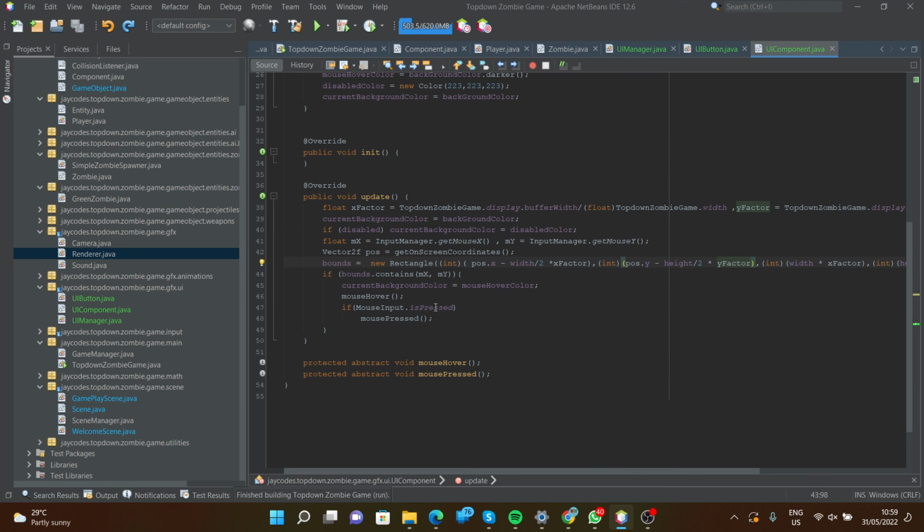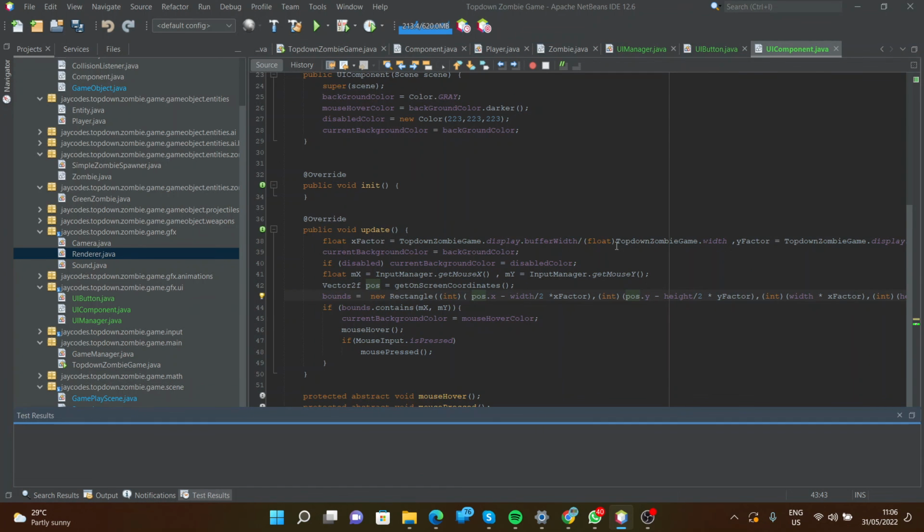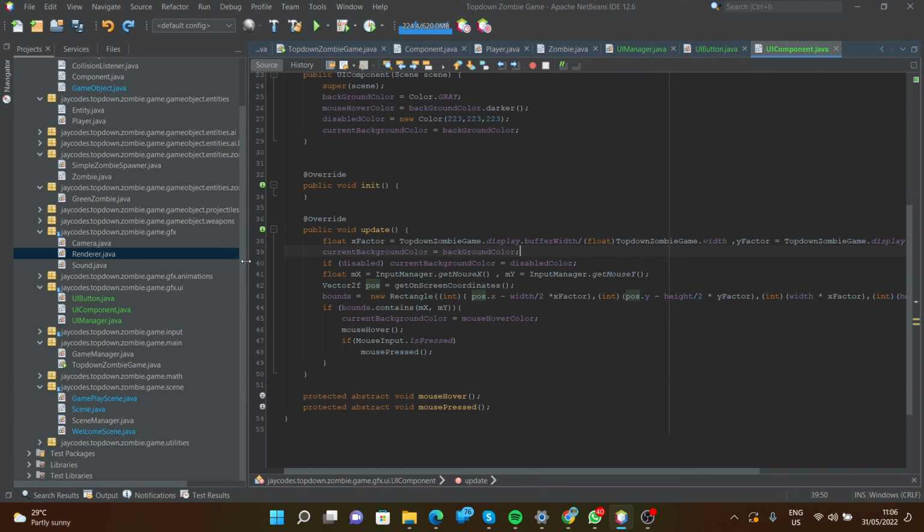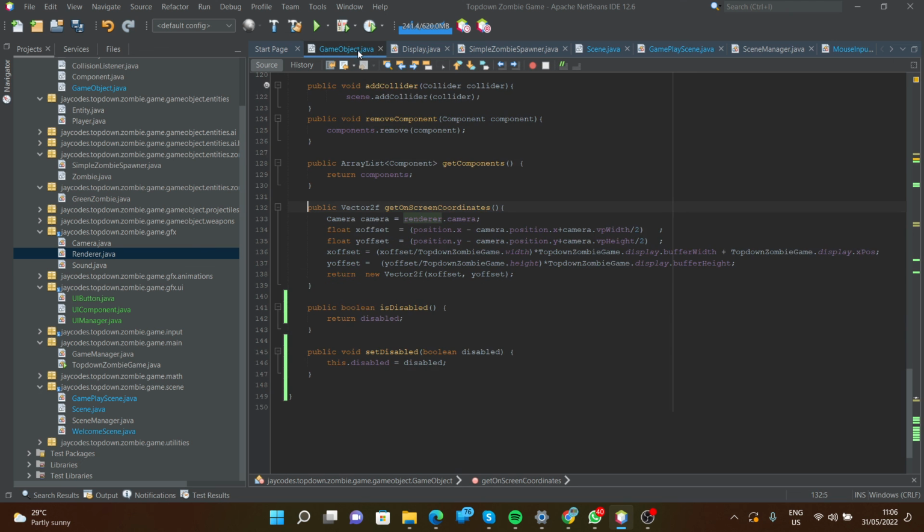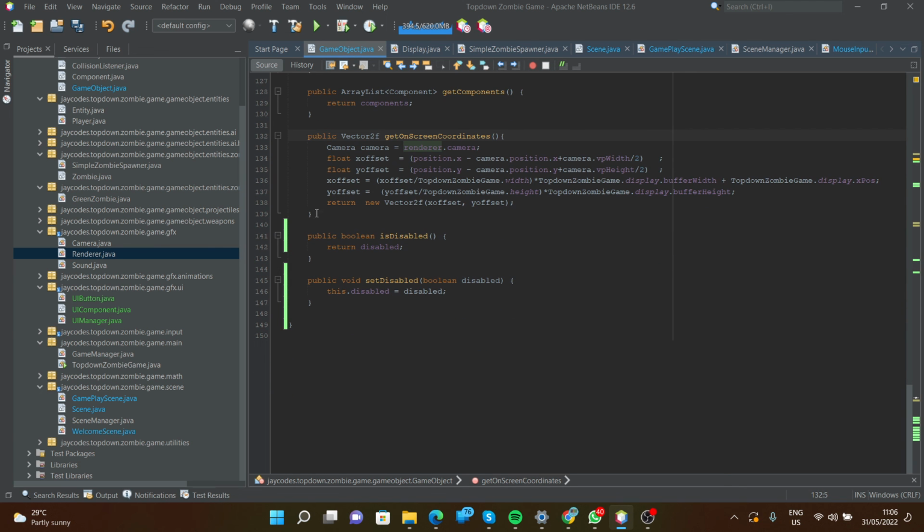So in fact, we can go to the UI component, and instead of simply saying pos equals get on screen coordinates, what we can do better is go to the game object, simply duplicate this method, and create a different version for the UI components.